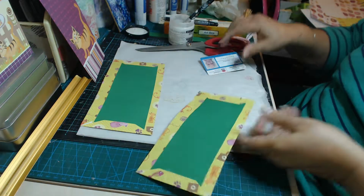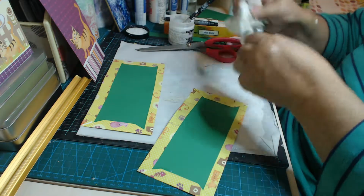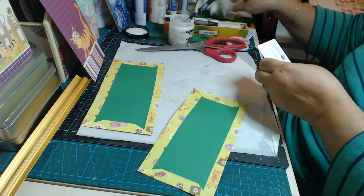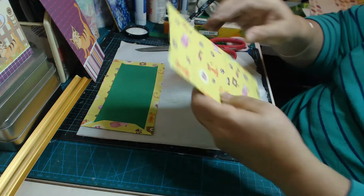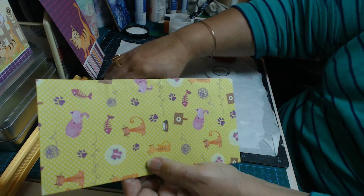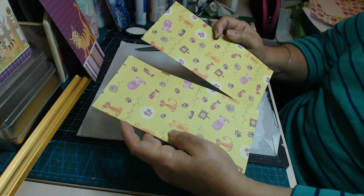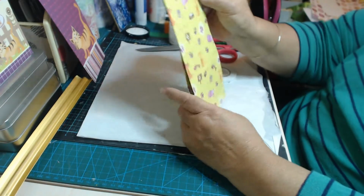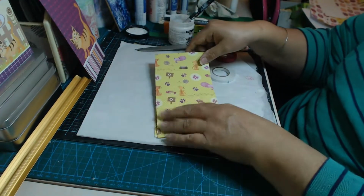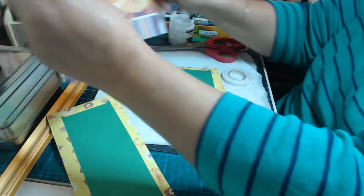There we go. Just wipe that card off again. It's getting a bit too much glue on it. Right, so we've got our other side. Let's turn them over and see what they look like. They look pretty good to me. So all we're going to do now is butter it up, and we'll put some double-sided tape on it. And that's all we're going to do, and then we've finished our third card.